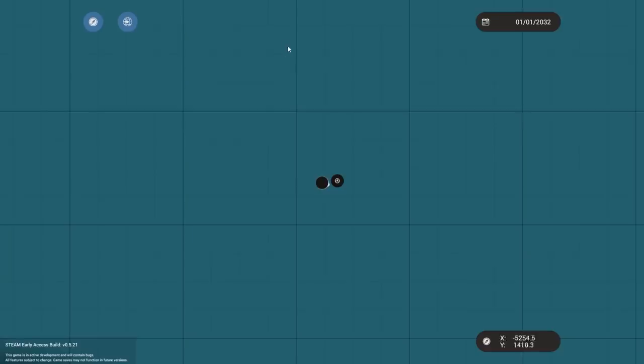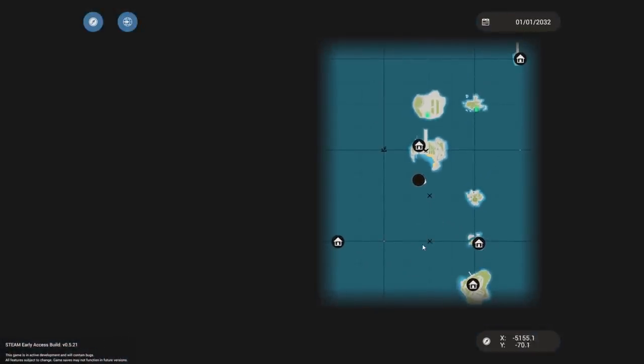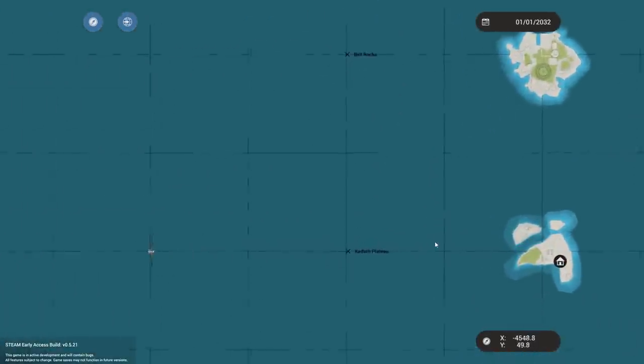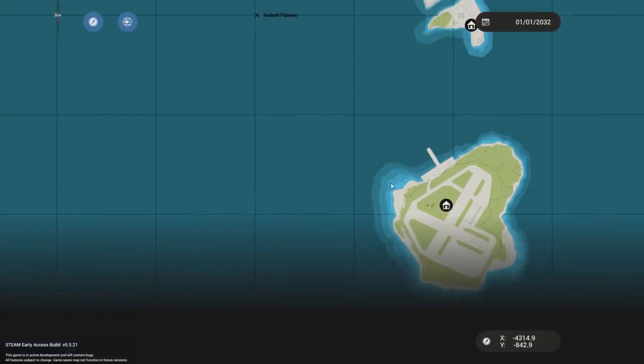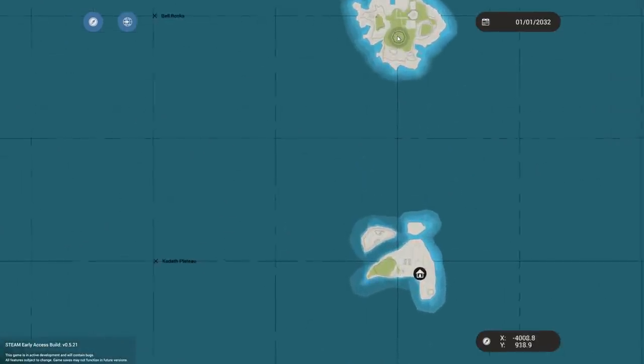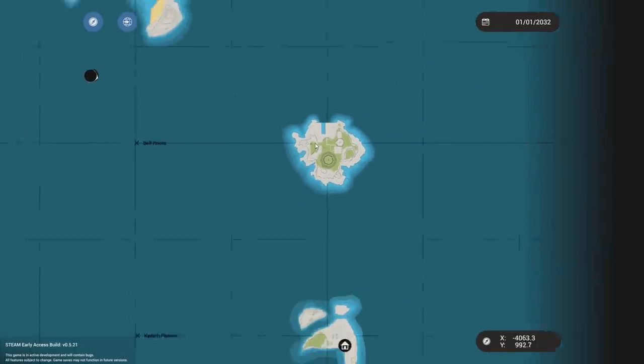So, you know what? Let's find a place on the map, which, by the way, I haven't really gone over. This is a newer update. It's probably not new by the time this video comes out. But the map actually has color now. It kind of is color-coded, too. You can see where the shallow water is around the islands. It kind of gives you a better idea as to what's on the islands themselves. Very cool little addition that they've done here.